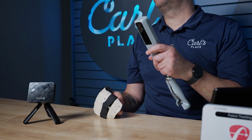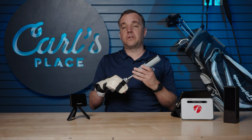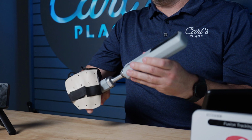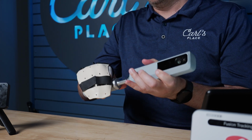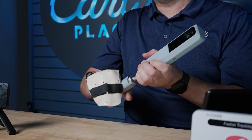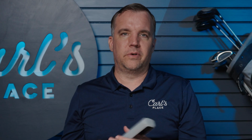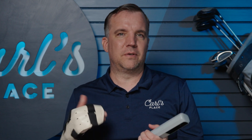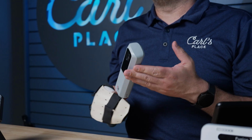So the MLM2 Pro, while it is a bit larger than the Garmin R10, is still a good portable option. It's very easy to remove the stand. All you have to do is twist and it snaps right off, put it back in, twist, and it's back in place. So you can break this down to a nice compact size, throw it in your glove box or something like that, so you've always got it at the ready if you want to take it out to the course. So the main difference between the Garmin and the Rapsodo is the addition of a camera.